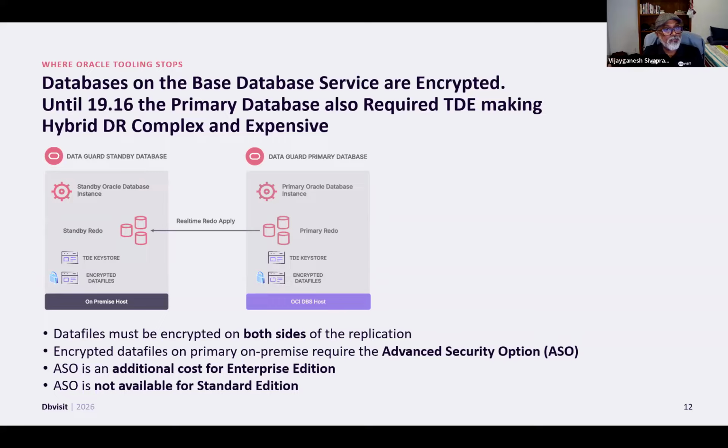If your primary is encrypted or not encrypted, if your standby is encrypted, you cannot have this mix and match before 19.16. And this poses a lot of problems because there is no hybrid configuration possible under these scenarios. Even if it can be done, once the switchover is done, it would be impossible to bring it back to its original configuration.